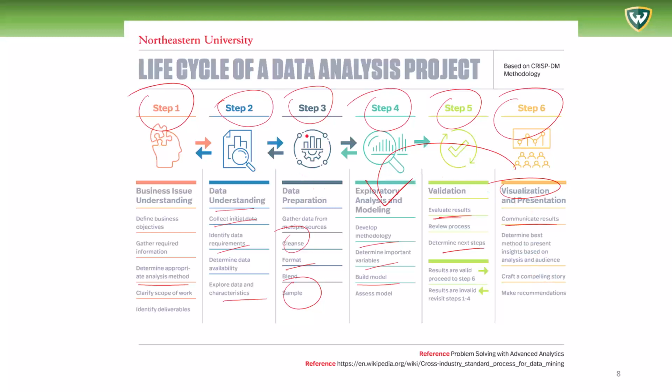And of course, this is not linear, but often we have circular processes. So after you explore, analyze, and model and validate, so for example, after you go from 4 to 5, you may need to go back to 3 again because some things were not right, or because the data was not enough or something, and then go back at it again. So there's always that circular, iterative activity going on.